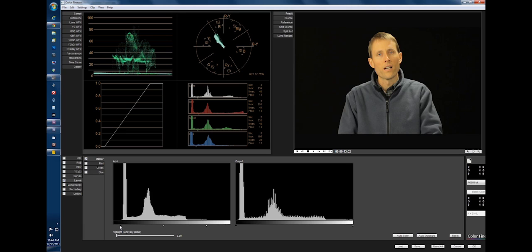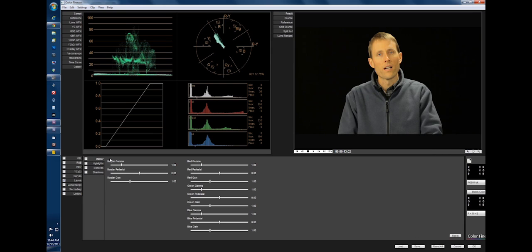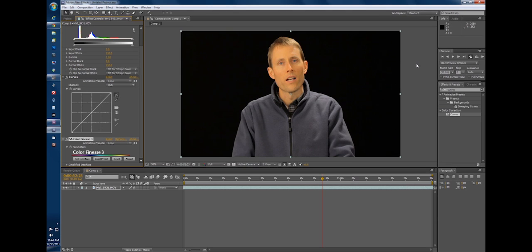But from there, you can also do a lot of really advanced color correcting. If I go in here into the RGB, I can bring up a variety of different scopes to really dial things in. In this particular case, I might want to work with my green gain and bump that down a little bit to get more natural skin tones. So anyway, that's another tool you can use. That one's a little bit more advanced and not necessarily something you would have available in a different editor, but it is another option out there.